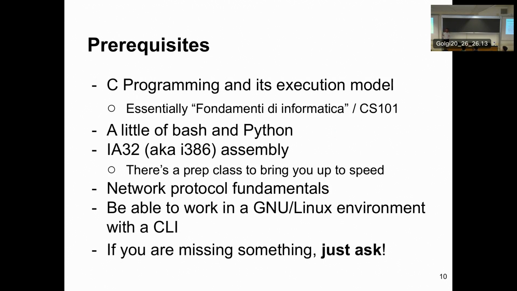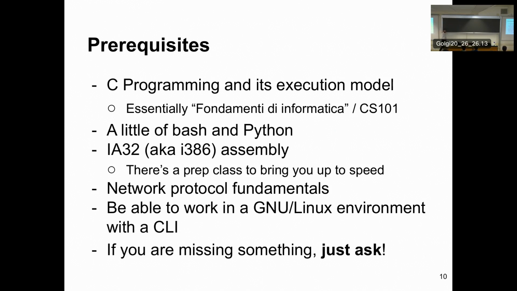So we take a gentler approach and take an ISA which has less built-in countermeasures against attacks. Ramping you up to full speed on x86-64 in a basic course would probably likely kill you on the spot. So we take something gentler. There's a prep class which is essentially, here's how the ISA works, yet another ISA, you're very welcome.